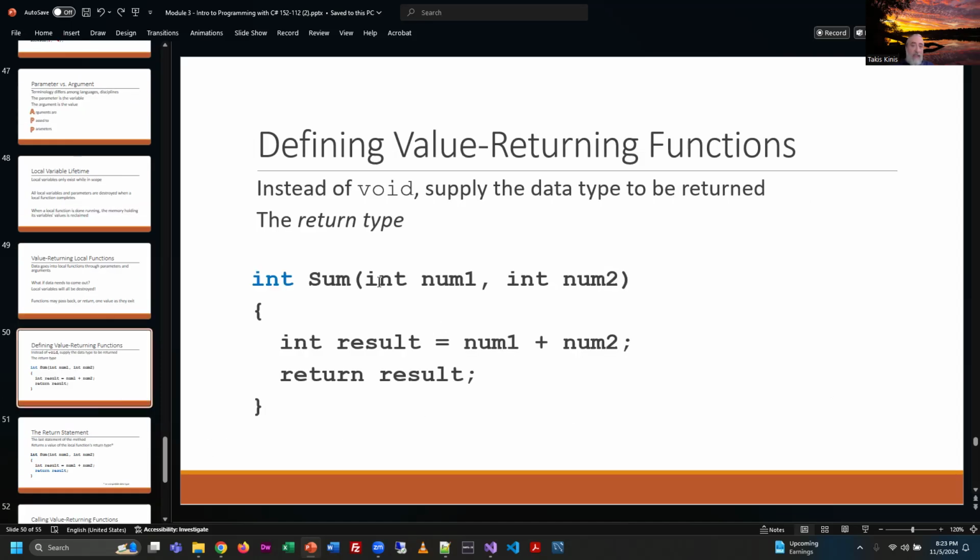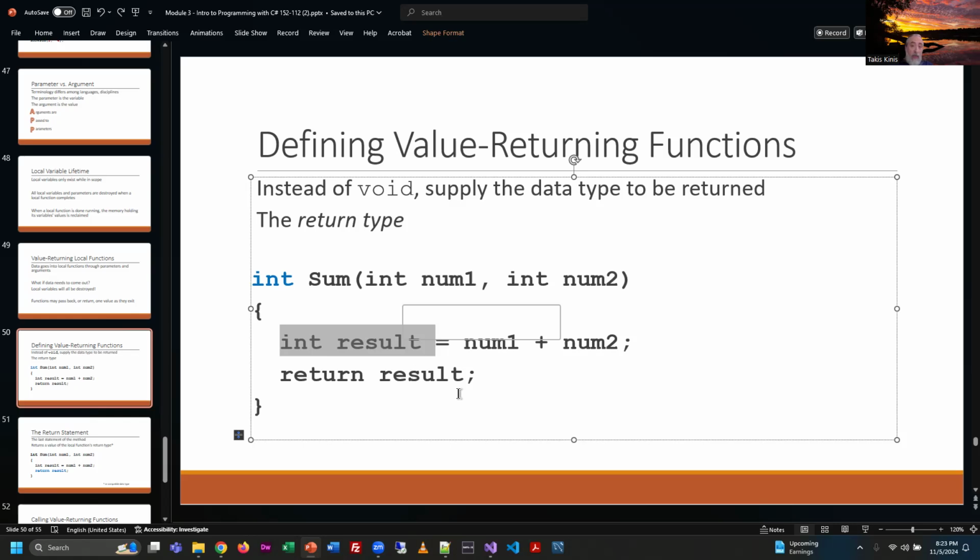So for example, if I send in two integers to this function called sum, and it totals them, stores them in result, which is a local variable that will get destroyed, I can still return the value of result. And then notice in the function definition that the keyword at the beginning of it is int, implying that we are returning an integer when we're done.